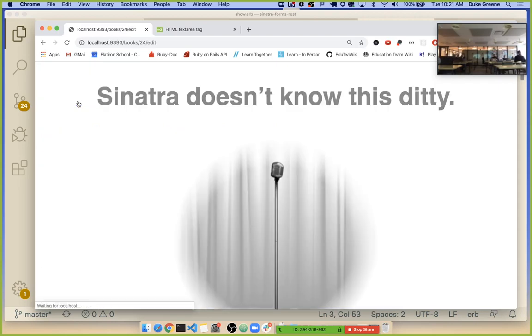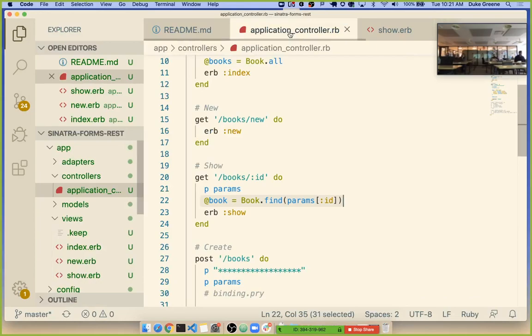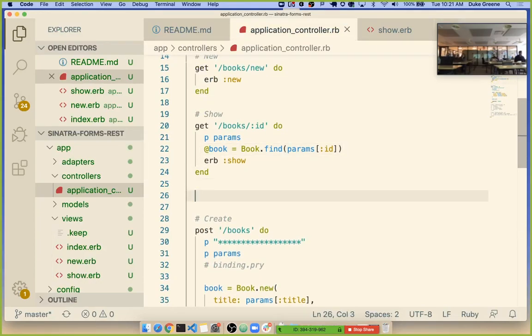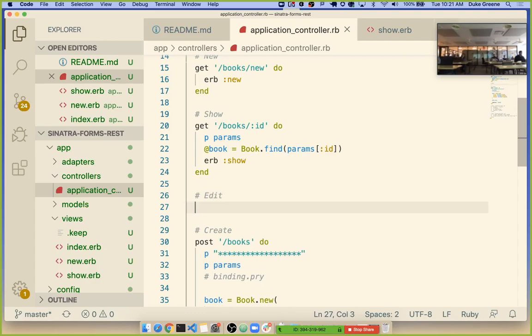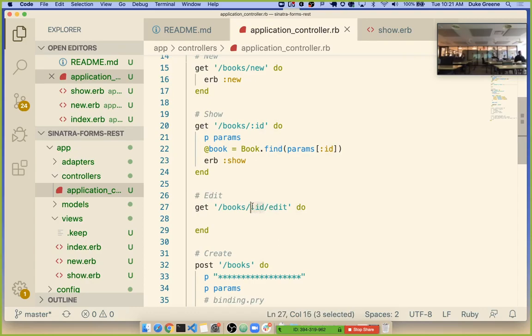If we click on this, we won't know this ID. We don't want to say a specific ID in the route. So let's build a route that's a little more dynamic. Edit can be get /books/parameter ID. A lot of people use the word wildcard describing this. That's a helpful word for a lot of people to hold on to what its purpose is. We're creating a wildcard where anything becomes an ID. Cool. So books ID edit.